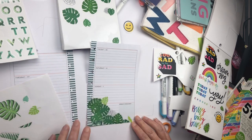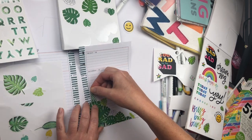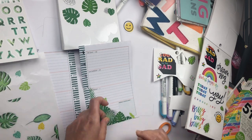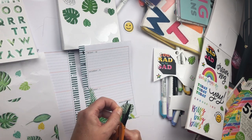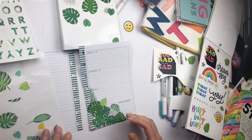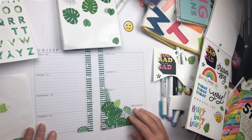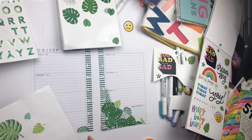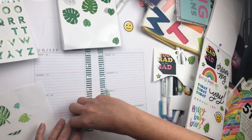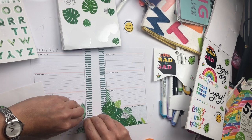The more enjoyable the job is, the more likely you are to finish it. As it stood, I wasn't too certain about how this layout was going to end up — I was kind of scared and thought I would have to trash the whole thing. It wasn't really looking up to par, not what it looked like in my head, but I decided to just continue. Sometimes you just got to work through it, so I just continued placing leaves across the bottom and on the other page as well.